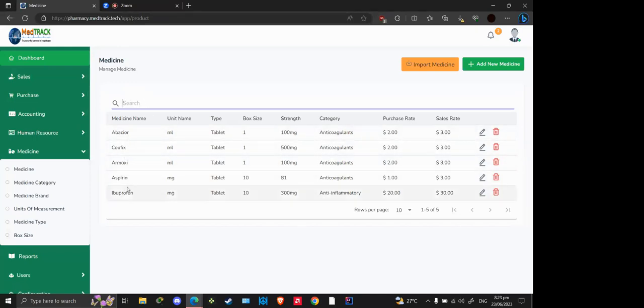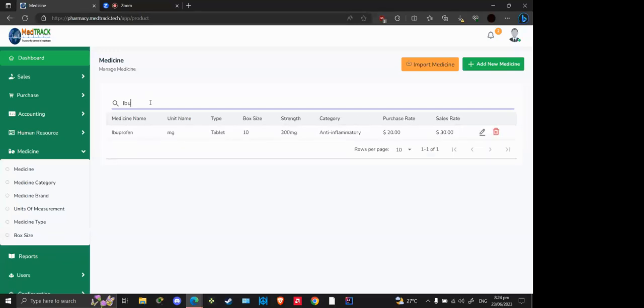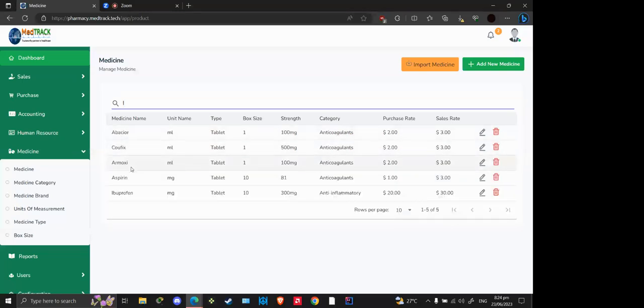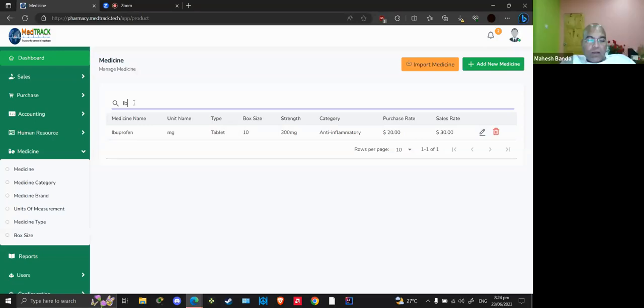So if I wanted to just single out ibuprofen, because you'll have a long list of medicines here in an actual business running, I could just type. Give me 1 second. I have to make sure that's spelled correctly. So you don't need to type out the full name, but once it comes close to it, it will pull it up single-handedly. Obviously, if you just press I, everything with I will come up, as all of these have an I in it. But yeah, once you type in the majority of the name, it will come out on its own. All right, great, thank you.